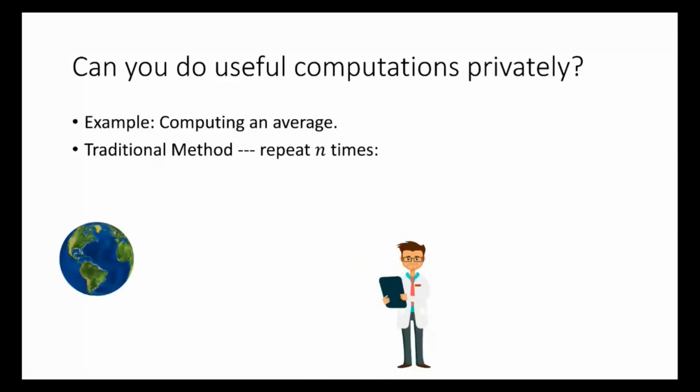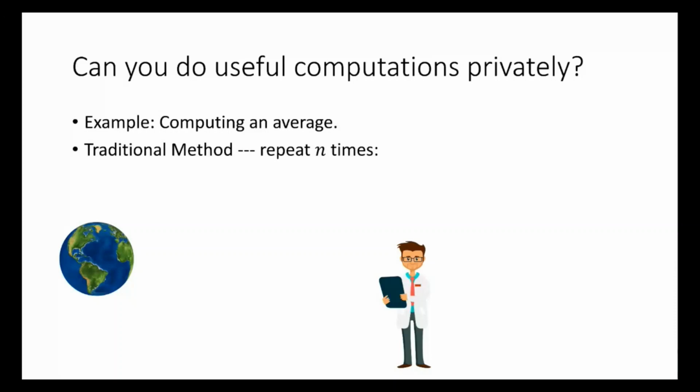Okay. So, it's all well and good to give strong mathematical guarantees of privacy, but it would be kind of useless unless we could do interesting things with them. And the strength of differential privacy is that we can. All sorts of machine learning and data analysis tasks are amenable to being done with differential privacy. Let me just give you a taste of how that might work for the very simplest statistical analysis that you might want to do, which is just computing the average of a bunch of numbers.